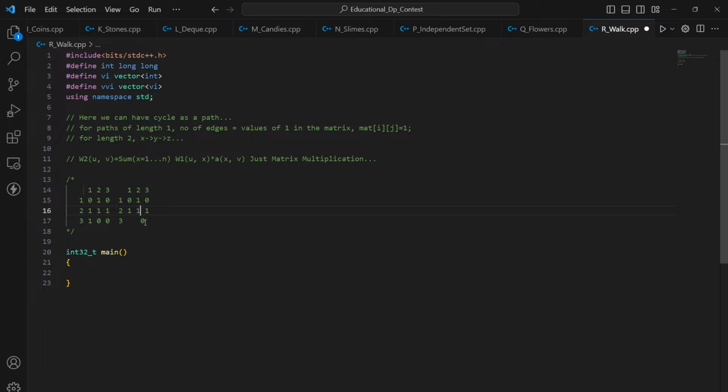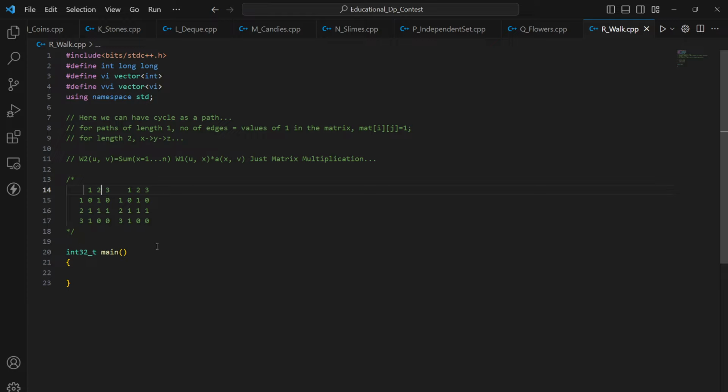Yeah, next time I should use a drawing pad or something like that. Okay, so it's done, right? If there is an edge from 1 to 1, it's going to be 0. If there's an edge from 1 to 2, it's going to be 1. If you want to find the number of paths of length one, just find all these values, the sum of all the columns, 1, 1, 1, 1, 1, 5.